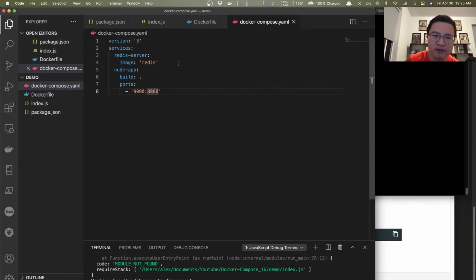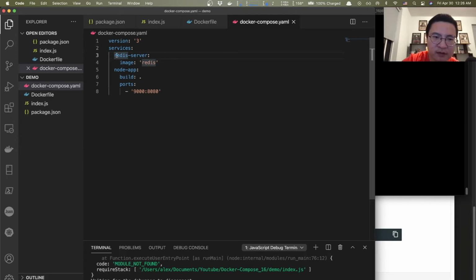As per our design, we're gonna need 2 types of container. The first container is gonna host the Redis DB as our backend. And the second container is gonna host our demo Node.js application, right? That's why I add 2 services inside of the services section.